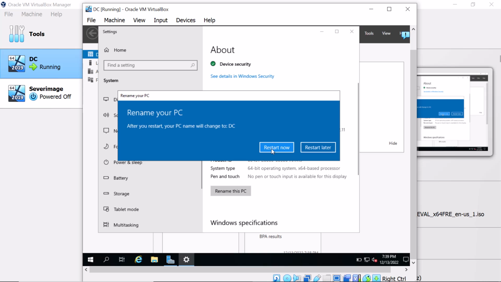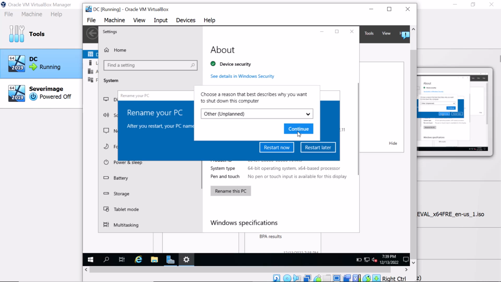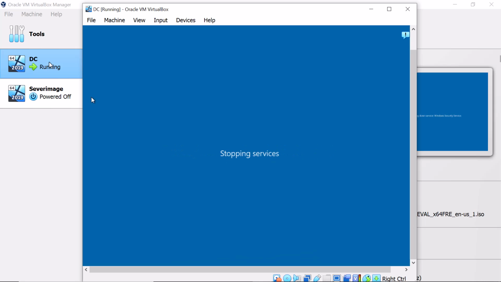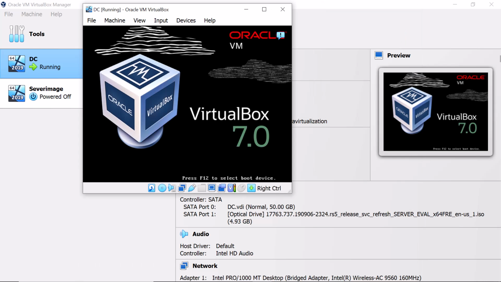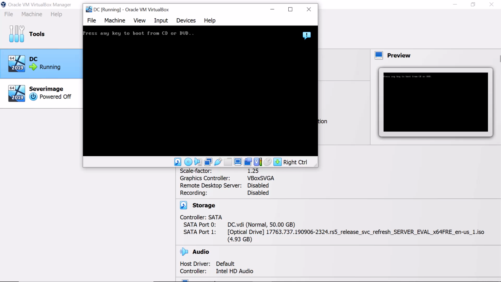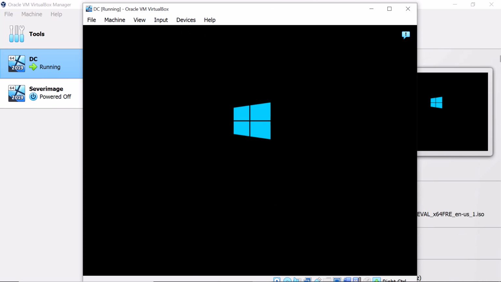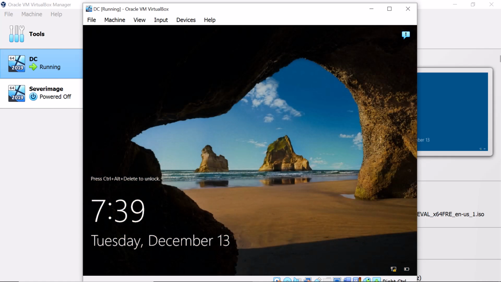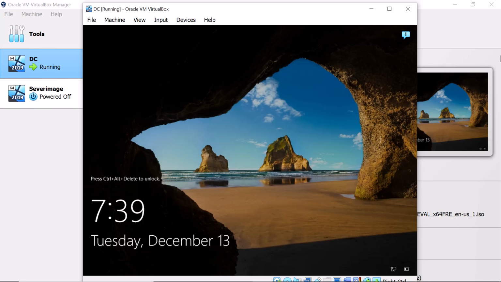And then what do you want to do? Restart this server with that name. So now you're going to have a name right here that matches the real name of the machine inside your VirtualBox. Once this is done, it's going to get restarted. Then I would like you to shut this server down, and then let's go with a client operating system, which is going to be your Windows 10 machine. I wouldn't recommend Windows 11. You should do Windows 11 later on when you get comfortable with your lab, because that's going to come with issues. You don't want to get stuck with that right now.